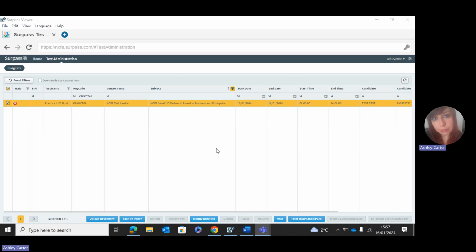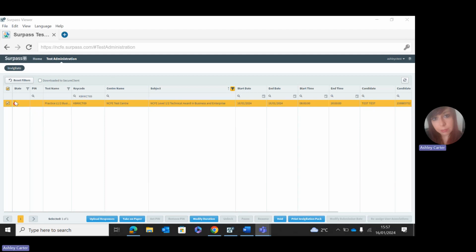So once you log in, what you will see is the Invigilate screen. For V Cert qualifications, this is the only screen that you will need access to. If you do have other qualifications with us, such as functional skills, you may see other screens, such as schedule and results. However, for V Certs, the Invigilate screen is the only one that you do require. Your assessment for your learners will show in this screen 5 days before the assessment date.